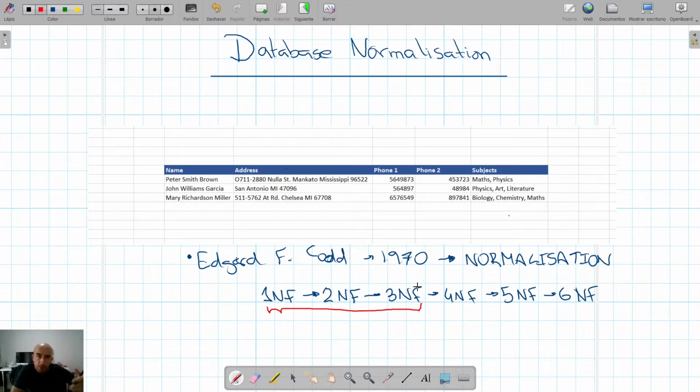Every normal form creates a more strict condition, and ensures that our data avoids redundancy. So remember that it avoids repeated values.